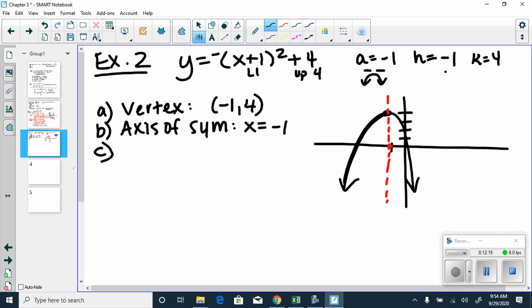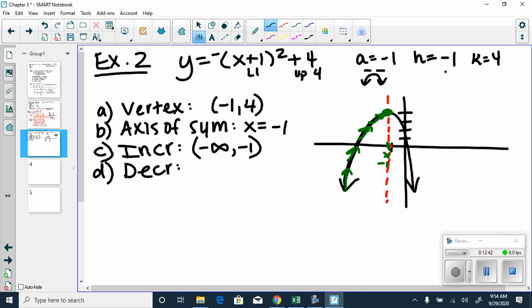We have decreasing. Okay, so where does this parabola decrease? Increase or decrease, doesn't matter which way we do. We'll go ahead and do increasing first. So increasing the whole way up to there. Now remember, you got these x values. Okay, so x is -1 there. So the increasing is going from -infinity to -1. Decreasing interval is going from -1 then to infinity. Okay, so remember, this is -infinity over here, +infinity over there. So if you're going towards that direction, that would be the infinities.